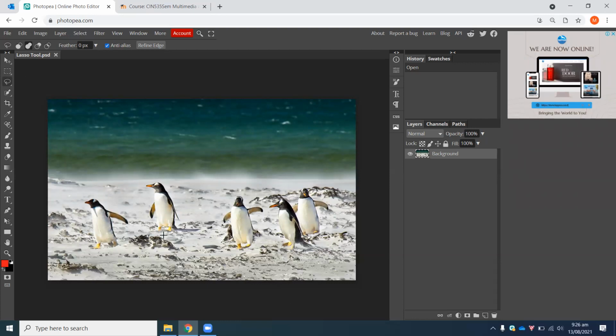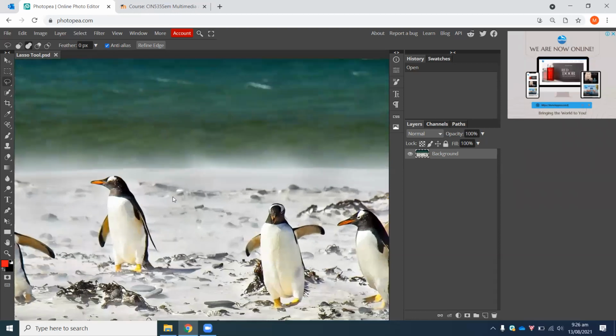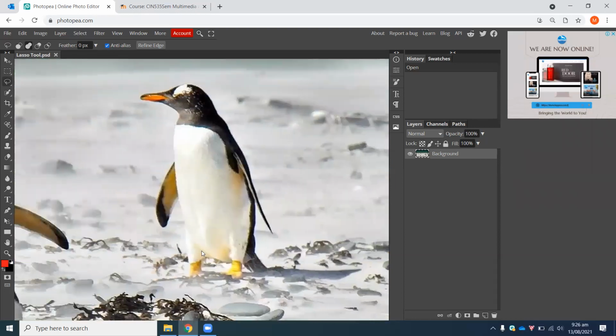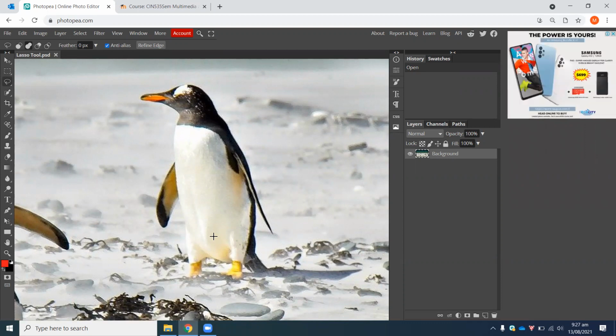Now, I will be working on this particular penguin, so I would suggest you zoom in on your image and pan towards the left hand side. Zooming in, zooming out, panning, you should be familiar with it at the moment. Now, how do you zoom in? Control plus. Zoom out, control minus. Panning is control and your mouse roller scroll up and down. Or if you're using your laptop touchpad, control key and then try to move your finger up and down on your touchpad, it will do the same thing.